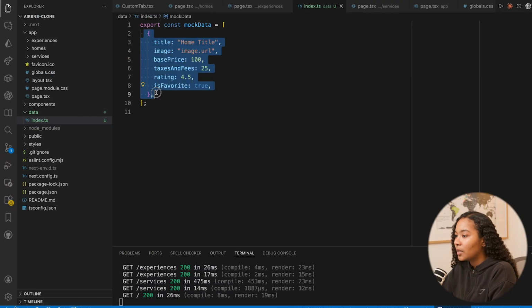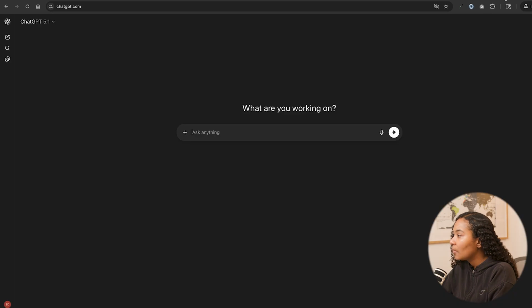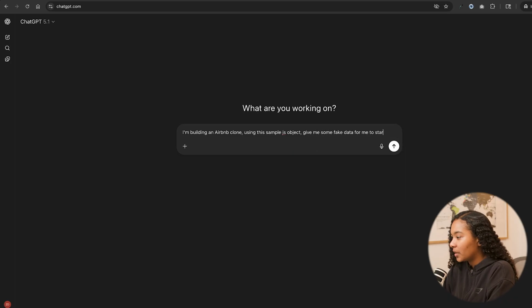So what I'm going to do here, I'm going to take this mock data and pass it to ChatGPT, and I'm going to say, I'm building an Airbnb clone using this sample JS object. Give me some fake data for me to start building out my site.